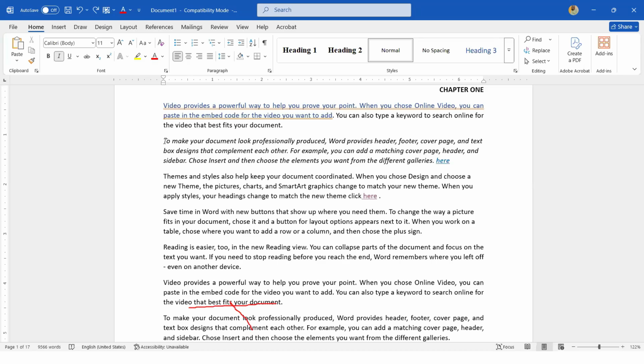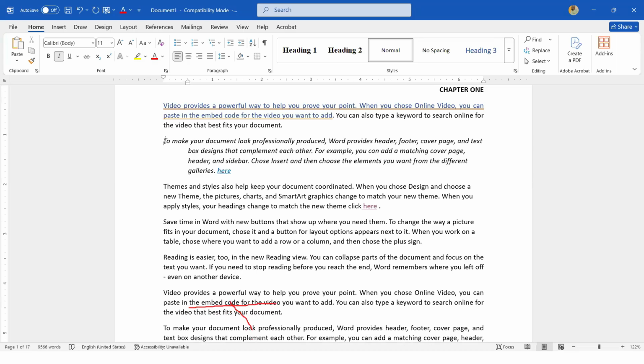While if you press Control T, it will give you indentation at the left hand side. The key difference is that with Control T, the first line in the paragraph is hanging while the other lines will keep moving. While with Control M, all the content in that paragraph will keep moving.